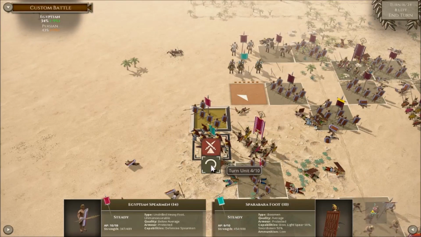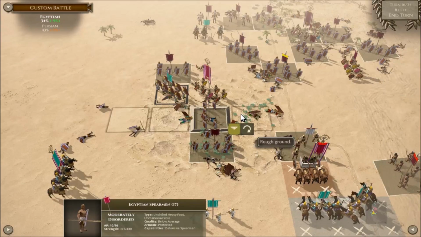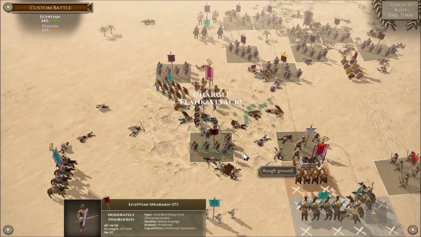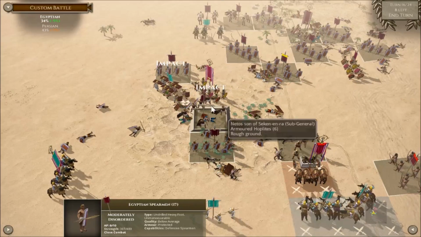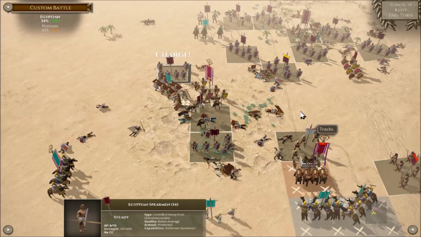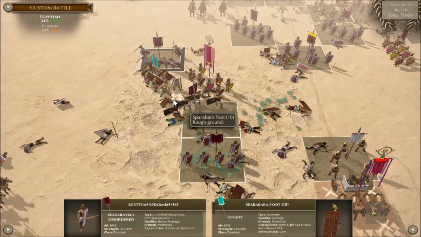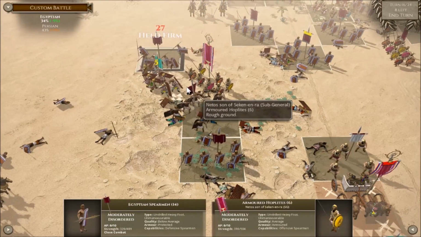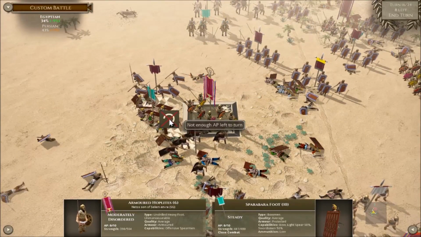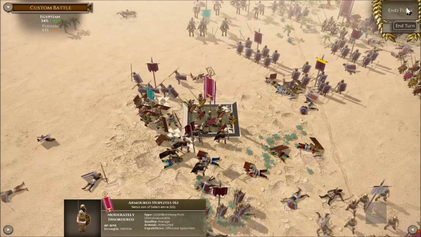Fortunately, that is not a good charge. Go on, let's try that. And then we can do this charge, impact being as bad as it is. And they stick, and we're not got off AP. And that's turn.